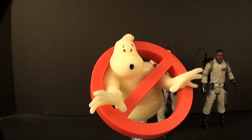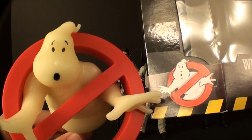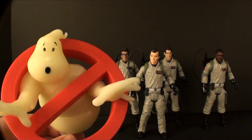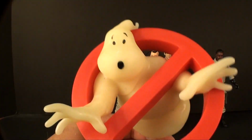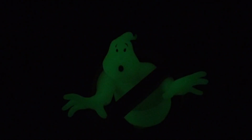Well, let's show you. Here's the logo, and it's just not quite sitting like that. Cool accessory though. I'm glad it's included, and it is one of my favorite things, and it's totally glow in the dark. And you know, I think it's pretty cool when you can get a glow in the dark ghost.